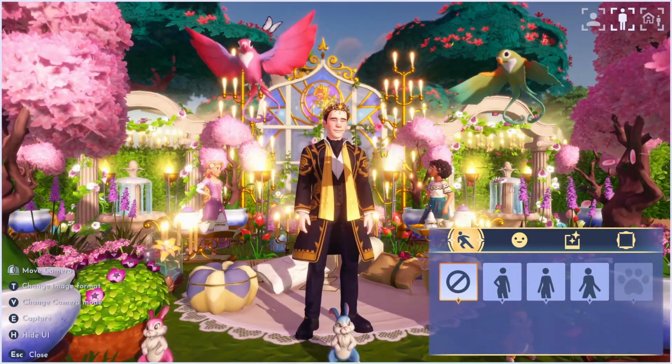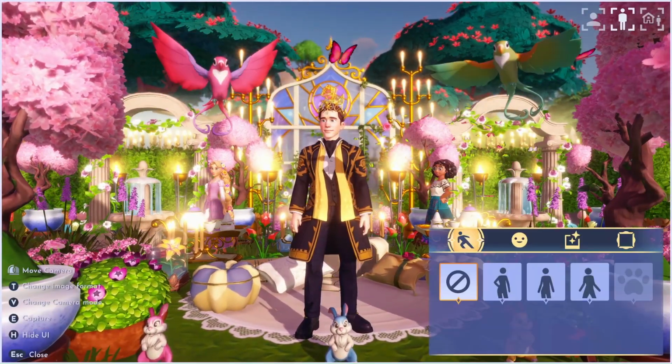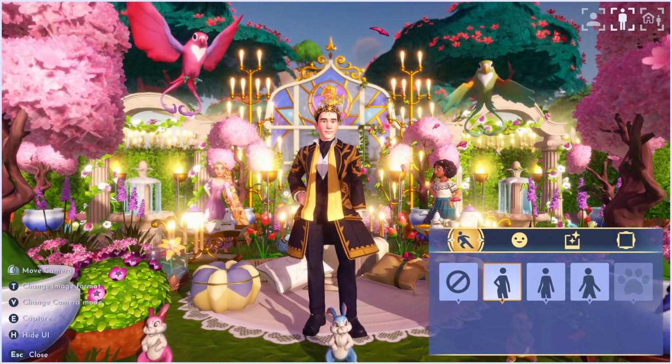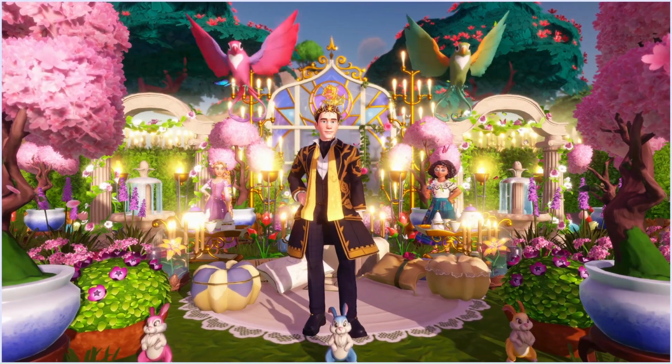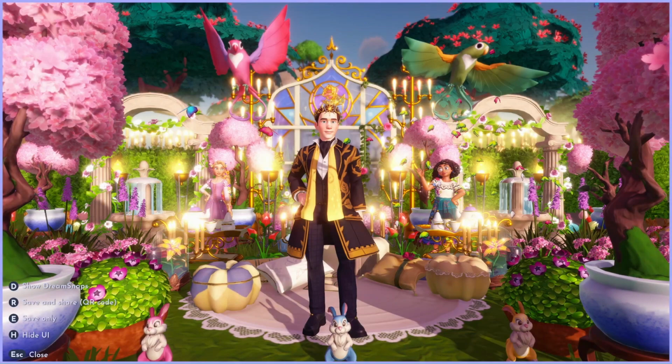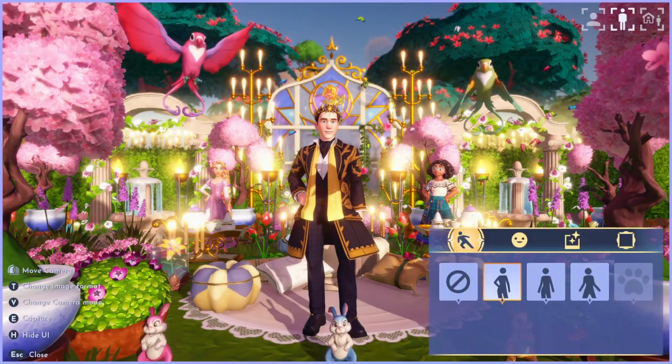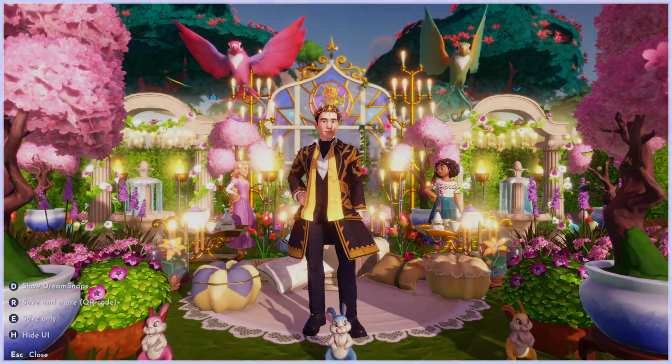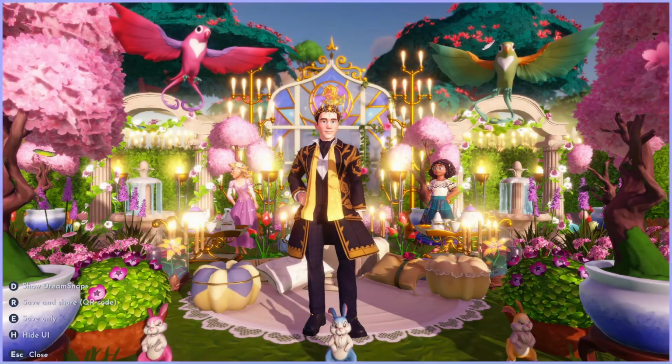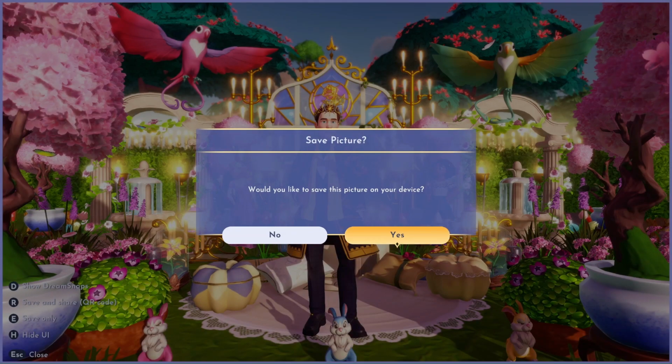Now just start taking photos again. This is already a good photo for this example. But notice that some rabbits have their eyes closed.